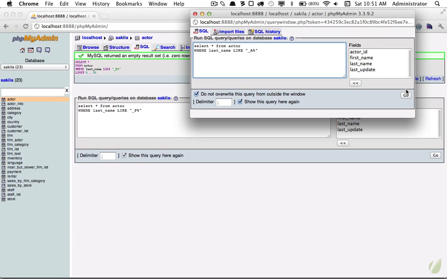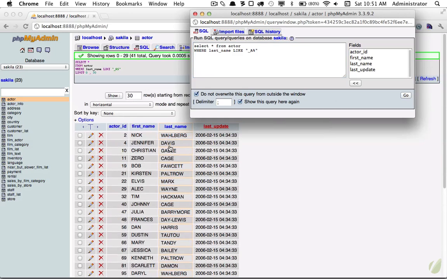Let's do something a little more common. Any letter, and now we've returned all rows where the second letter is equal to A. So that's a good technique to know. Percentage refers to any number of characters after the A, and underscore can refer to any character. So now we have the basic system in place. The last thing I'm going to do just to be safe is limit it to around 50. We don't want to deal with any more than 50 records.